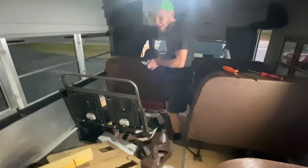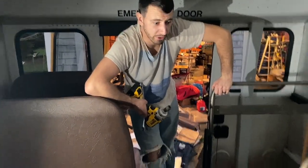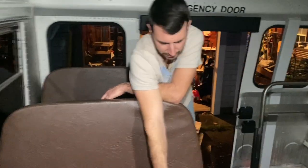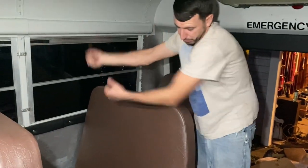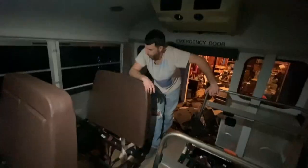What happened? He made a mess of the entire bus with one seat. This is looking a whole lot different than it did 15 minutes ago, huh? Imagine if we started it right away. So we're gonna unbolt from the rail on this side, and then we're gonna... You could try taking these bolts out, but it sucked last time we tried it, so we're just gonna grind them flat. But if we get this out first, then once they're halfway ground down, we just pry up on this side, rip the rest of the bolts out, and it'll be good. Cue montage.